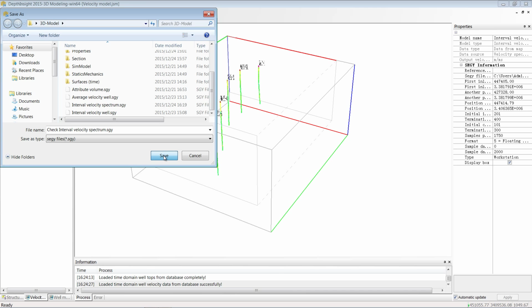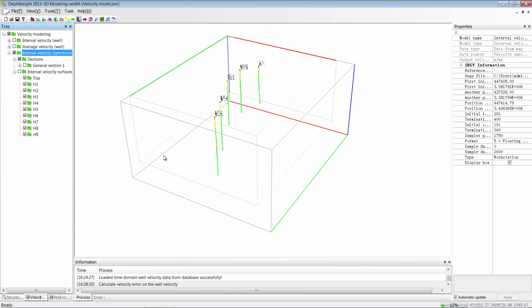Click Save. And the software will correct the volume automatically. It will take a few minutes.